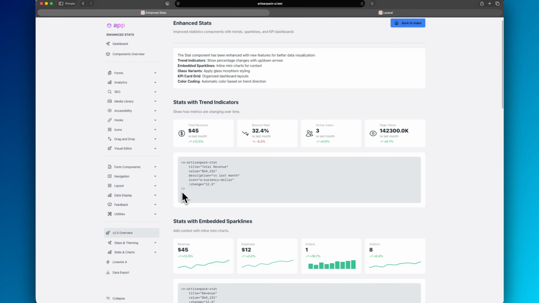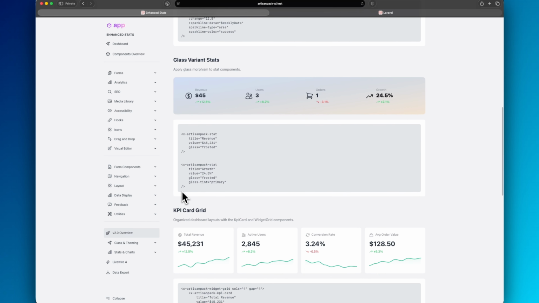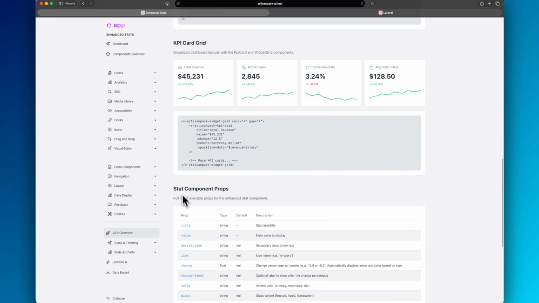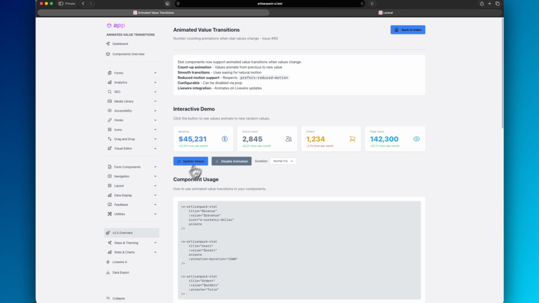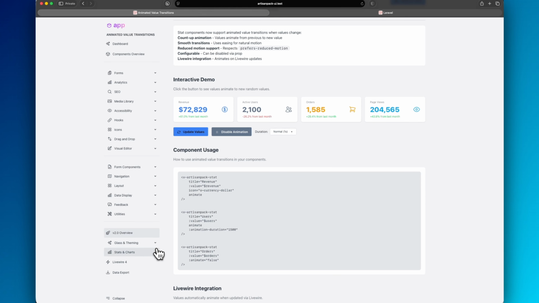Added in some enhanced stats as well, including these KPI grids, and even added in some animated value stuff. Pretty simple.